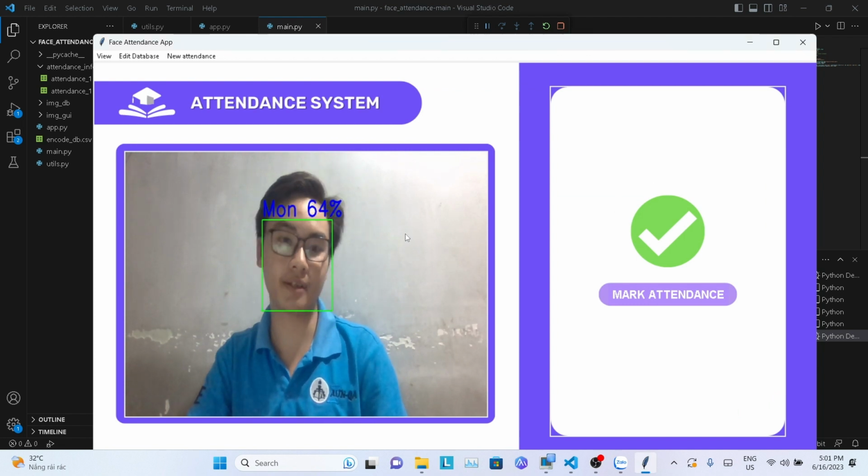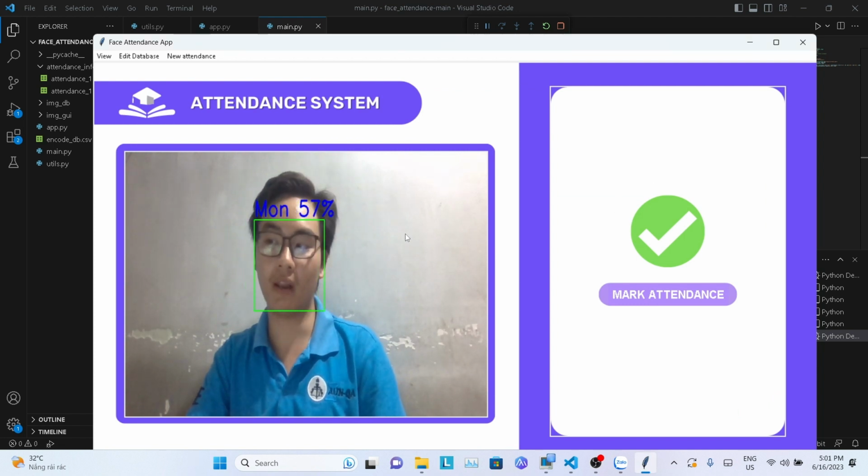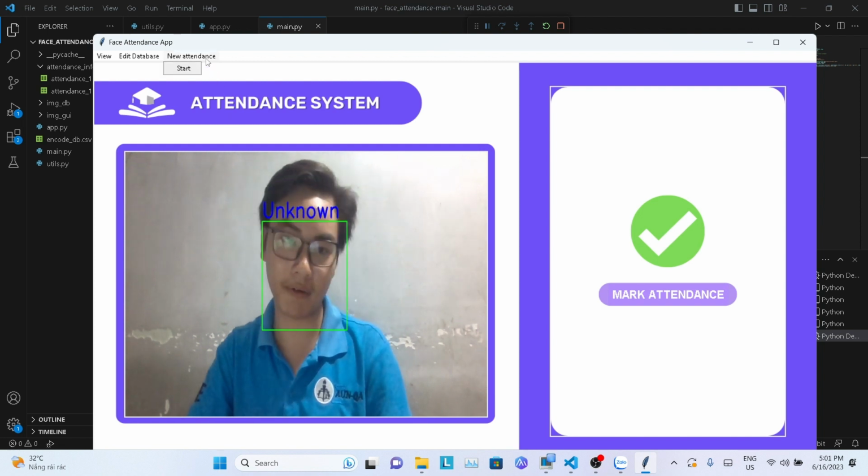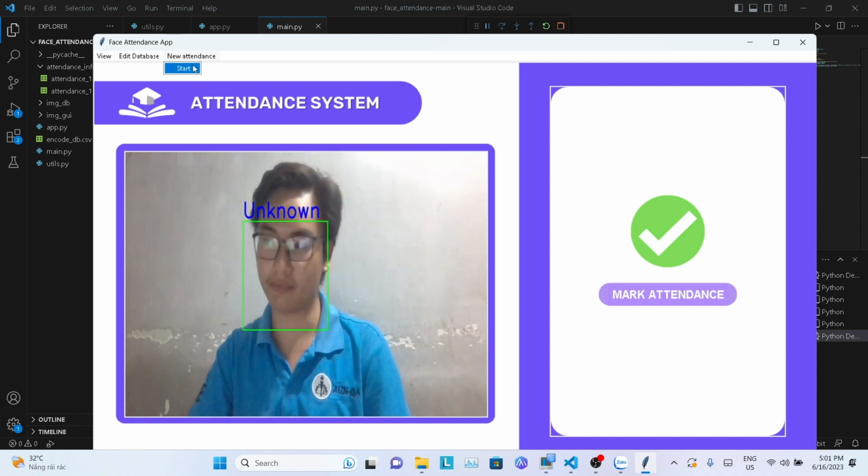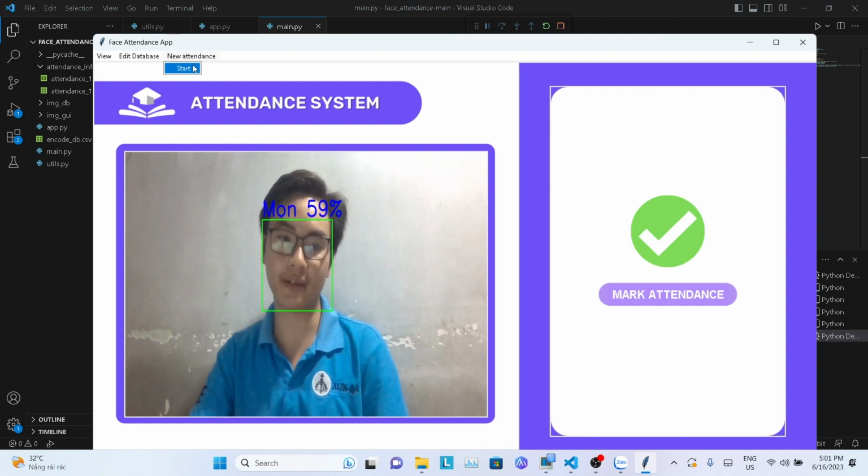The system also allows us to start a new attendance process to replace the active attendance process. So I will press start.